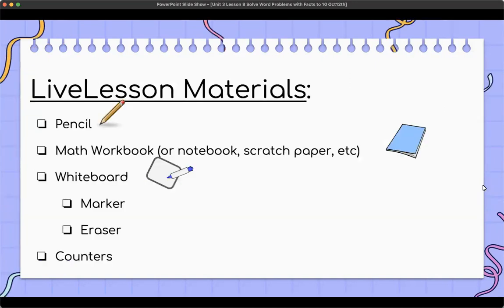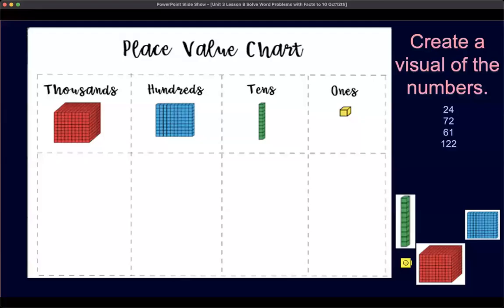If you do not have your materials, please pause the video and go get them now. Like we did yesterday, you're going to start transitioning into the place value chart with your learning coach. You're going to talk out each one of the numbers. If you need a challenge problem, start at the last number and think of three more numbers to create more of a challenge—like 325, 475, or even getting into thousands. Pause the video and work it out with your learning coach.